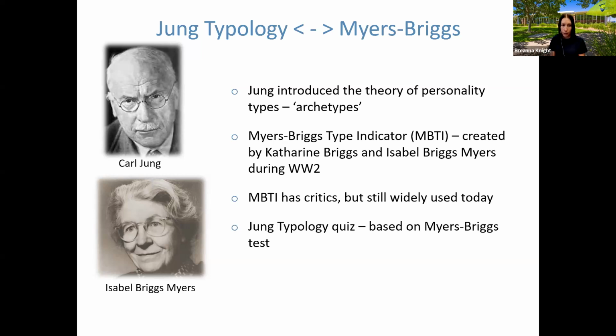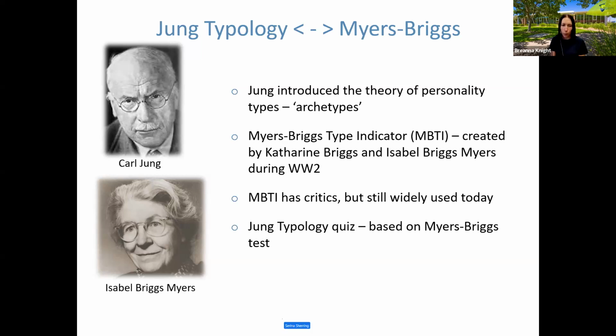Katharine Briggs and Isabel Briggs Myers came up with this personality types questionnaire to try and help women entering the workforce understand what might be suitable employment for them. So where their strengths and maybe their weaknesses come from. So that's how it first came about. They helped to give people an idea of in what way they could help the economy at that time. So that's where the MBTI has come from.